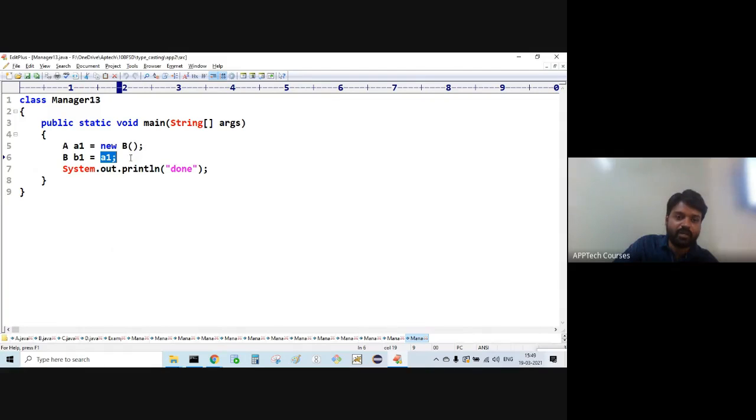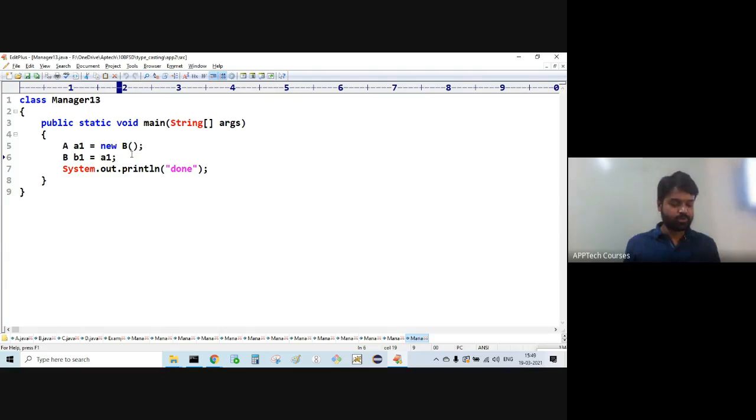Super type cannot be sent to subtype, but subtype can be sent to supertype. Yeah, supertype cannot be sent to subtype. Subtype cannot hold the supertype, but supertype can hold the subtype.